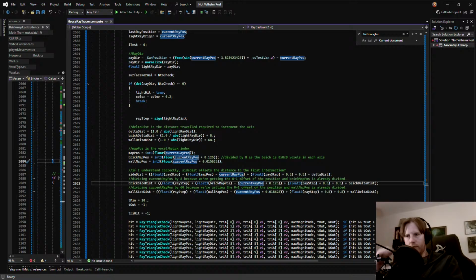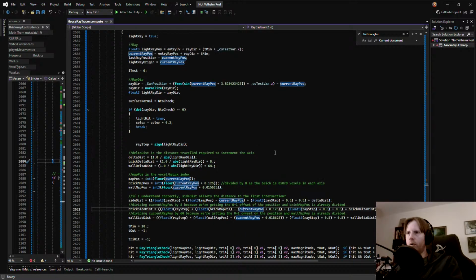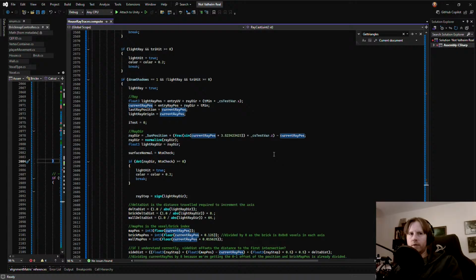I don't know if any of the math here is still tweaked for minus 0.5 to 0.5.